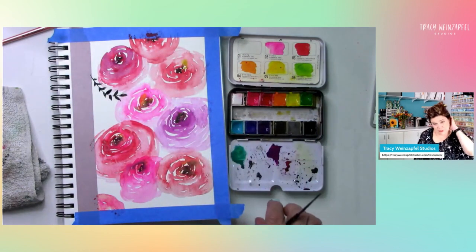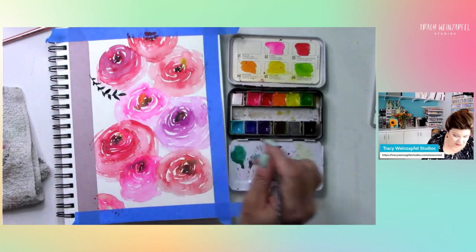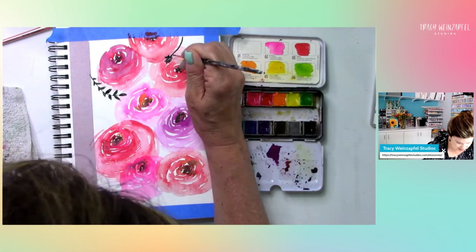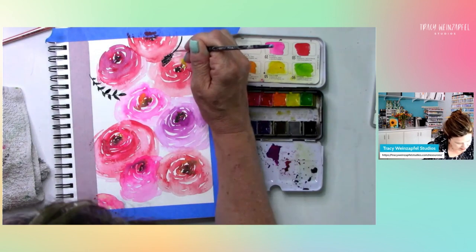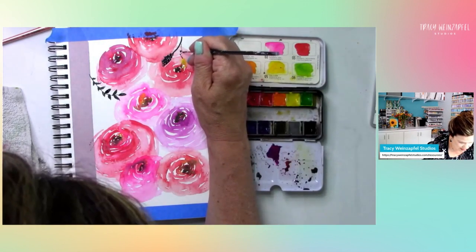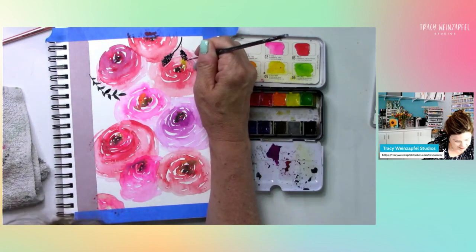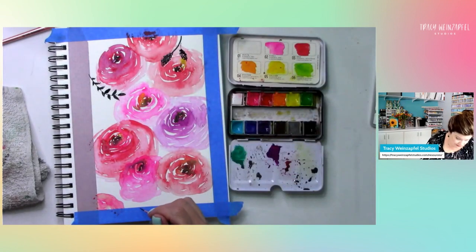Now, it might be easier if you twist your paper a little bit. But I'm just going to go in here and start drawing random things, whatever these things are, just little things. And then just little dots, over the top, over the bottom. Now my idea, like I said, was originally I'm going to come in with some black vines. So that's what I'm doing.